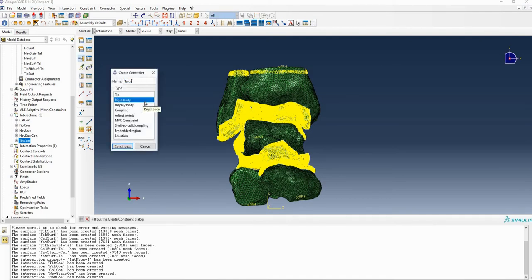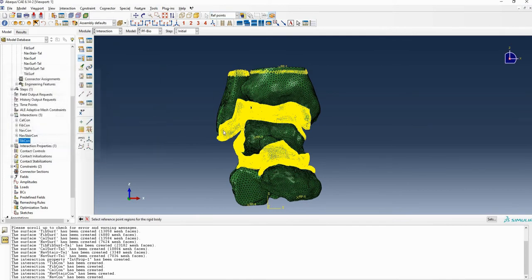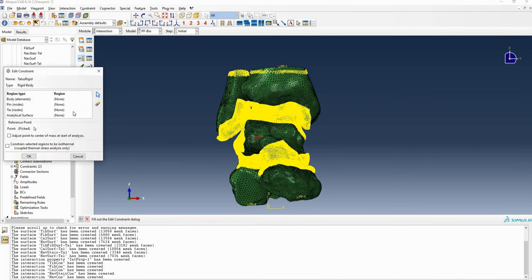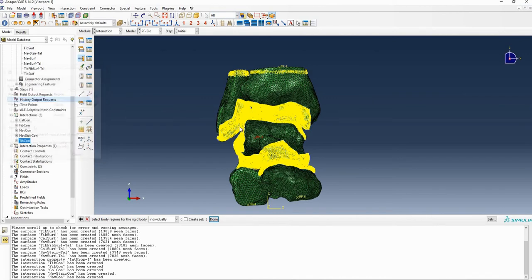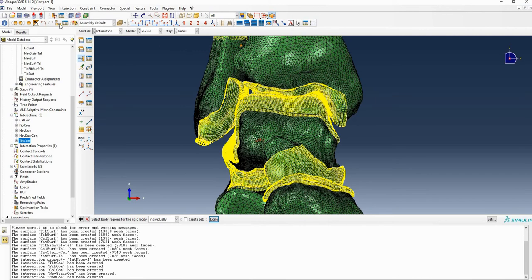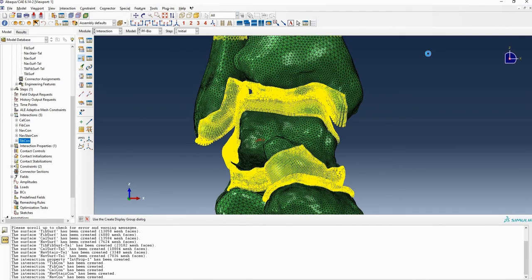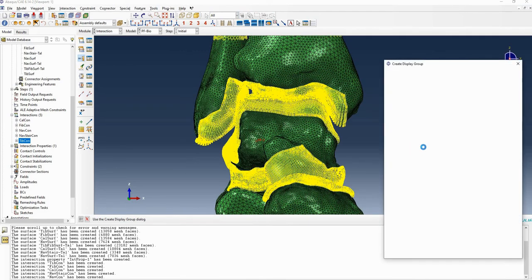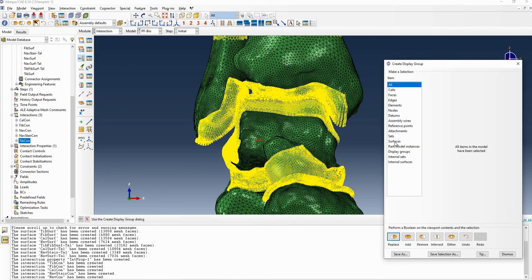Now we are going to create talus rigid. Select this reference point, and select the body. Here you need to display only part of them.